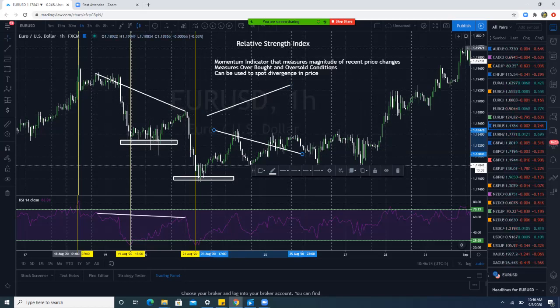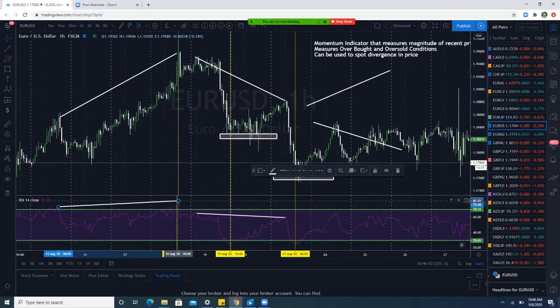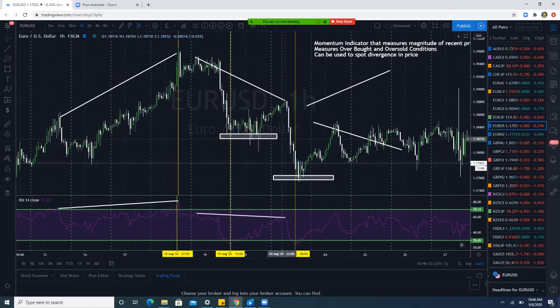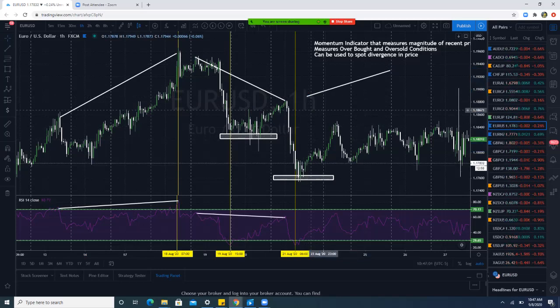So if this was two high points, so higher high, higher high, for example here you got two high points. If price is not diverging, you see how the RSI is going up as well. So both of them are going up. Doesn't have to go up at the same angle, but both of them have to go up. And price is not diverging. But then you see a level where maybe the price is going up or down and the RSI is doing the opposite, then that's divergence.